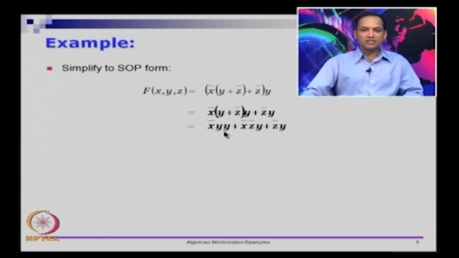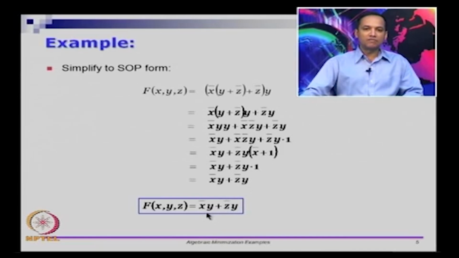And if you notice, there is y and y here, that is the same as y. So x bar y y is same as x bar y, then x bar z bar y we write it as it is, and z bar y we write it as z bar y 1, because we see that z bar y is occurring in this term also. If you simplify it further, this term remains as it is, and there is a z bar y which is common between these two, which means we can eliminate x bar. So essentially we get x bar y plus z bar y. So this is a valid sum of product form.